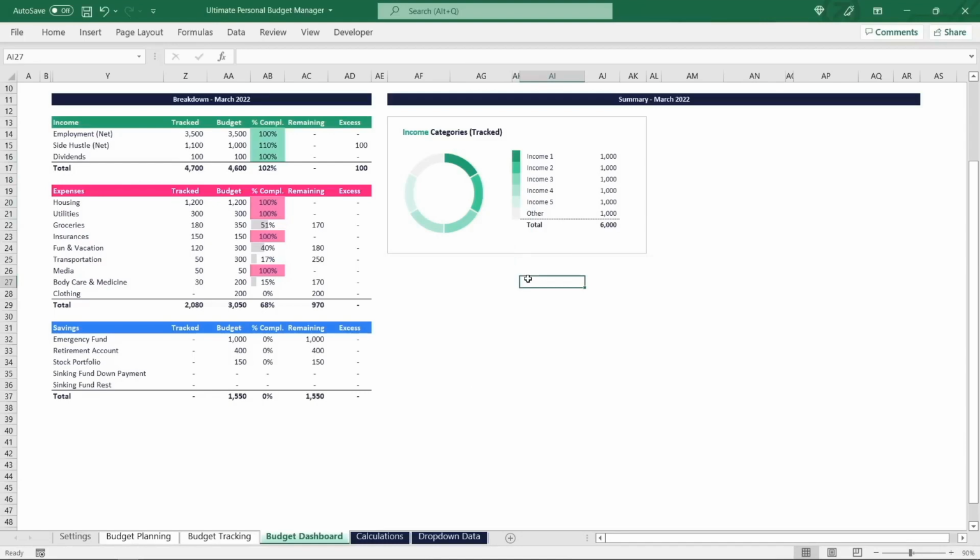To give you a little preview on how it would look with the actual income categories in here, as we only have 3 defined categories with tracked amounts, there would only be 3 positions with non-empty category label cells, and thus only the first 3 legend colors would be displayed. Great! Now with this dynamic chart legend set up, let's readjust the position of the donut chart to align it with the top edge of the legend. And then we can move it horizontally until we find a position we like.